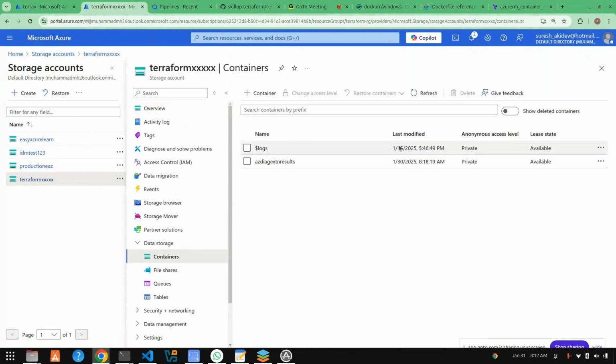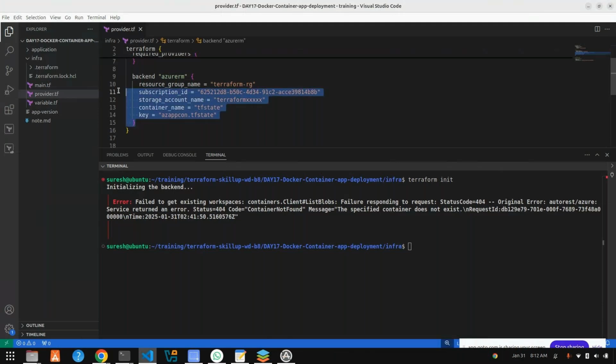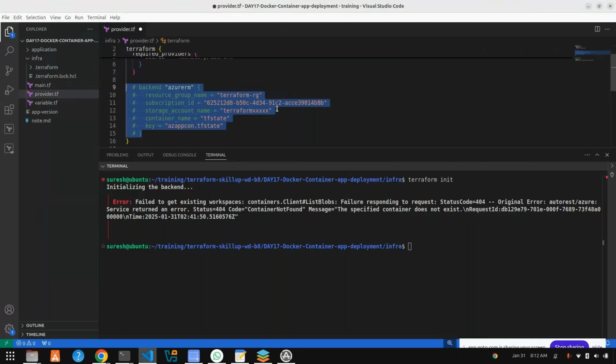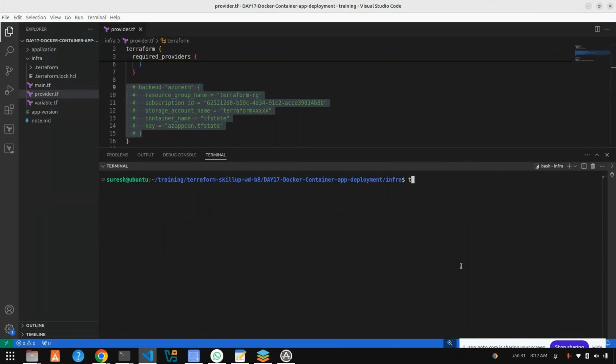Okay, fine. For now, let me block this backend. Okay, let's say terraform plan.